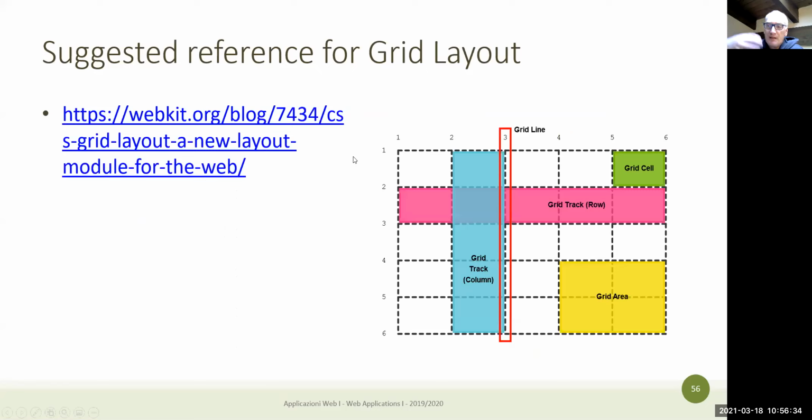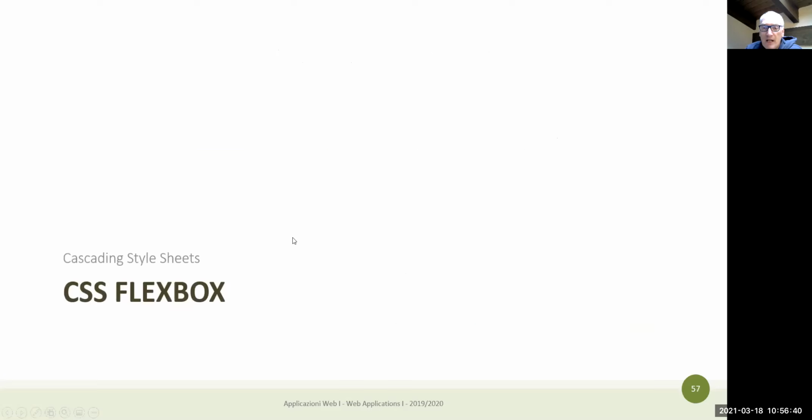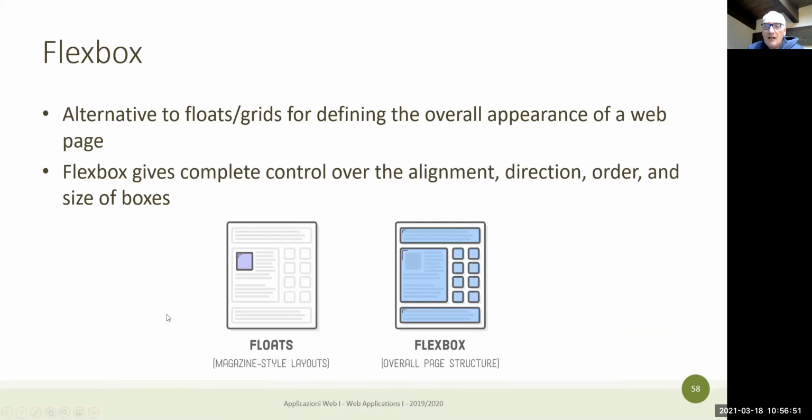Okay, so again, if we want to apply grid layouts by hand, I have some reference here that you can see. There's also a step further over grids, which is a more recent standard in CSS, which goes by the name Flexbox, because it's an alternative to grids. So if you want, you can apply a grid layout. If you want, you can apply a so-called flex layout.